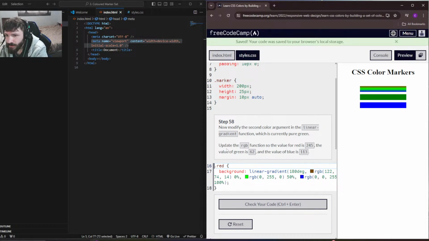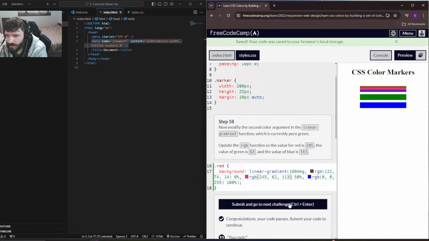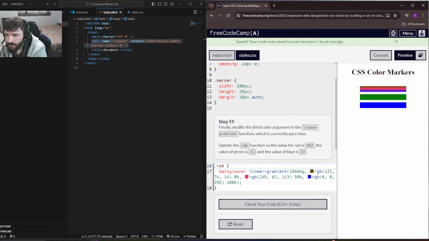Now in the linear gradient, update the RGB function so that red is 245, green is 62, and this is 113. In the next RGB function, the value of red is 162.